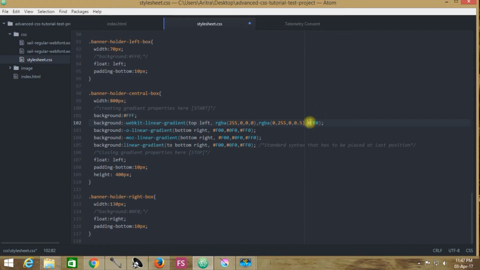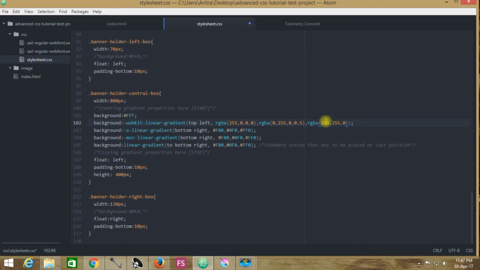In the next segment we can see that this is a yellow color. Yellow is a combination of red and green. So in terms of RGBA we can write 255, that means full color to the red channel, 255, that means full color to the green channel, but 0 for the blue channel.